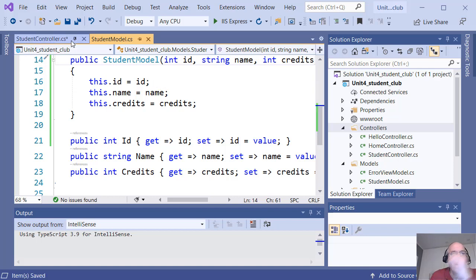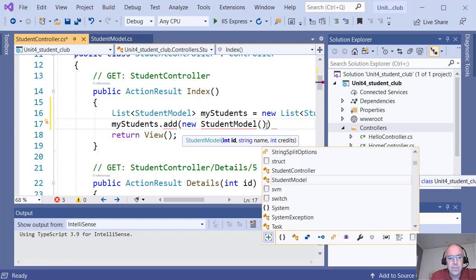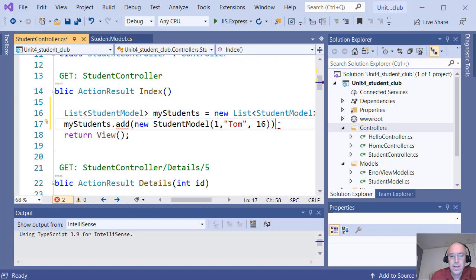So now, going back here, I can call my constructor, and it's going to want an integer for the student ID, a name, and then the credits that I have. Okay, and then a semicolon. And then let's create three different students.